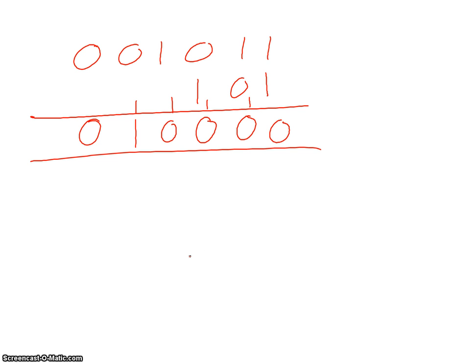If we want to just check our results there to make sure that we're right, it's always a good thing to do. We could just convert these into denary just to check our answers. So if we start from the top, we've got 1 plus 2, no 4s, an 8, no 16s, and no 32s. So we've got 8 plus 2 is 10, plus 1 is 11 for that first row there. And then we've got 4 plus 1 is 5. Obviously, we all know that 11 plus 5 is 16. And if we look along at our answer there, we can see we've got a 16 plus nothing else. So we know that that one is correct.